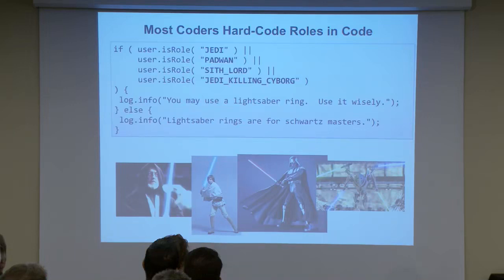And every time we have a new character or type of character that we use in the video game, we have to go and push code. We have to change code very often in thousands of places throughout the application. This is an anti-pattern. We do not want to design code like this. There's almost no need ever to code like this. This is a traditional hard-coded role-based access control.